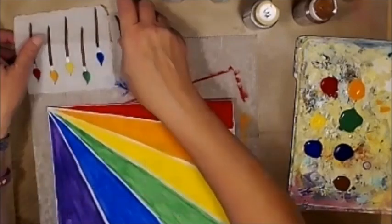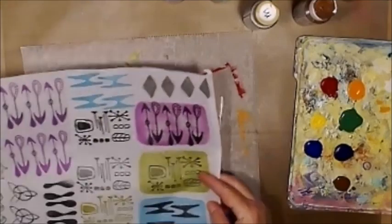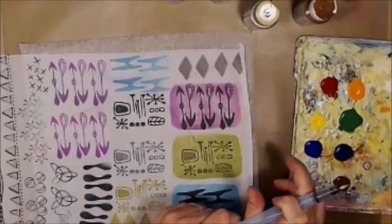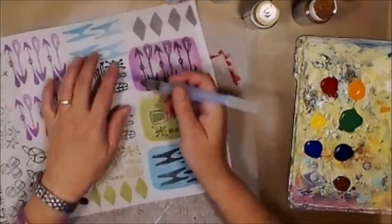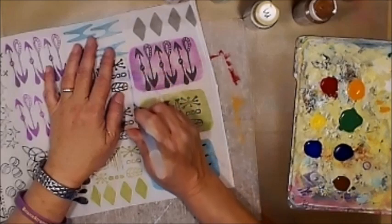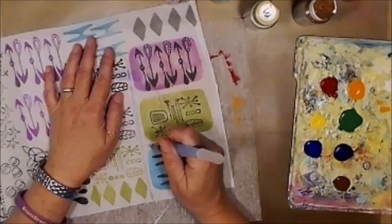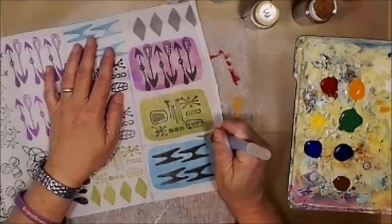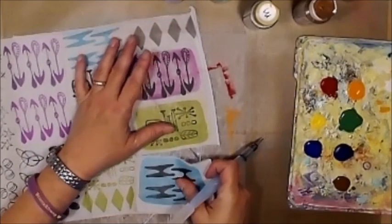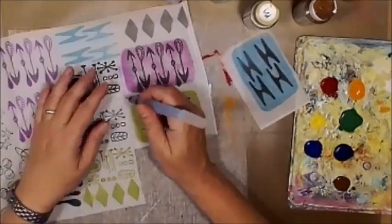Okay, so now that we've got that done, I'm going to move this together off to the side. And then I'm going to bring this over. I'm going to show you a little trick that you may or may not know. And we are going to take these apart. I may have to wet this more than once. That's okay. And this is really the easiest way to get this done. Look at that. Ta-da! Now I'm going to go around this even more, but right now I just want to separate these out.